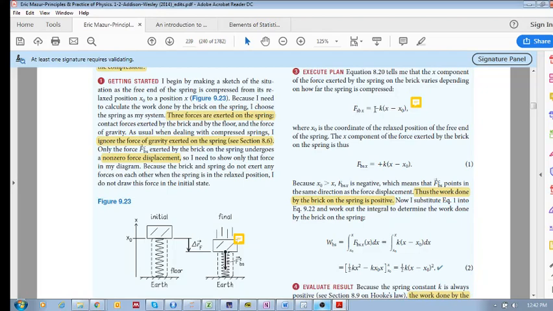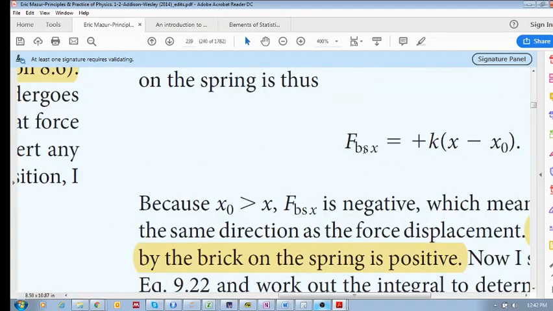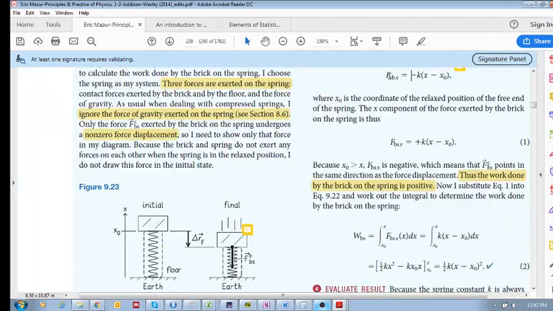And so we know that the spring force is equal and opposite to the force of the brick on the spring. So where this is a minus, the force of the brick on the spring is a plus. Okay? So the force of the spring on the brick minus and plus.